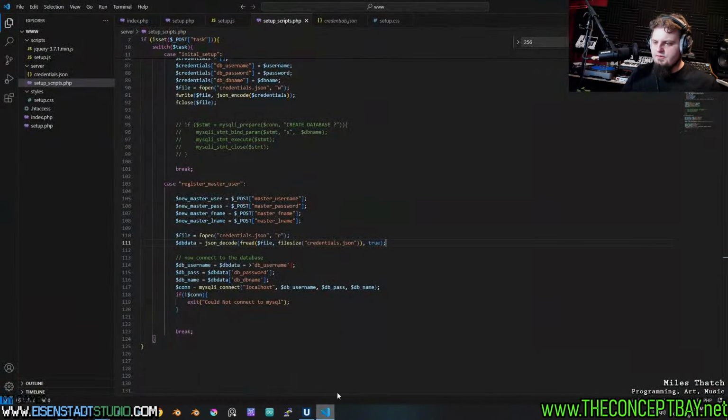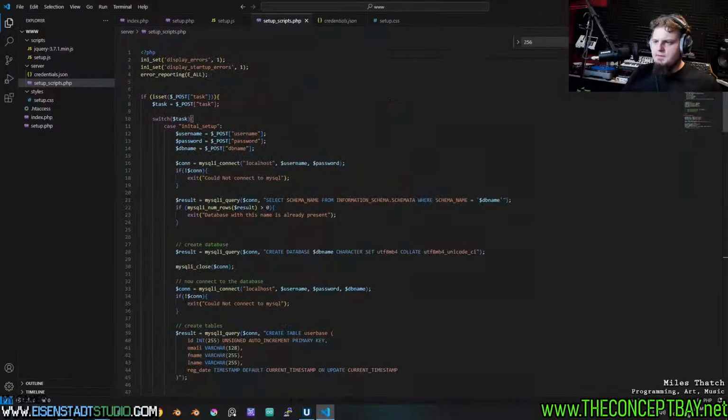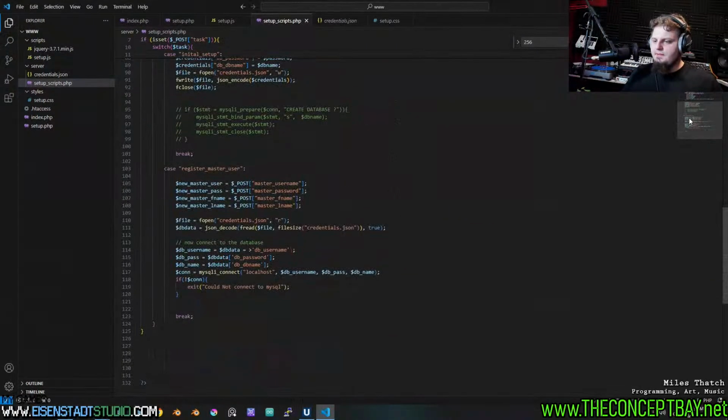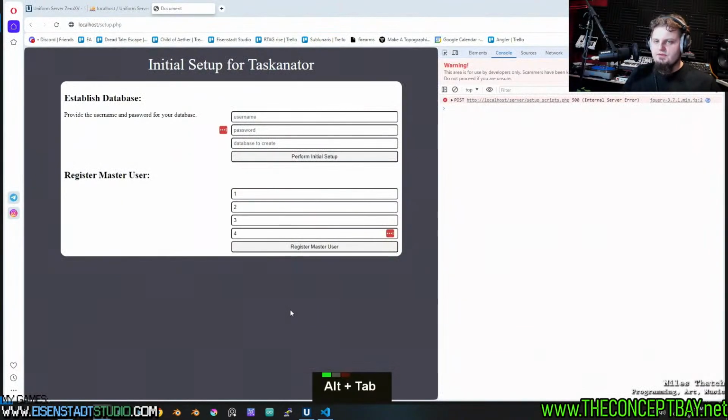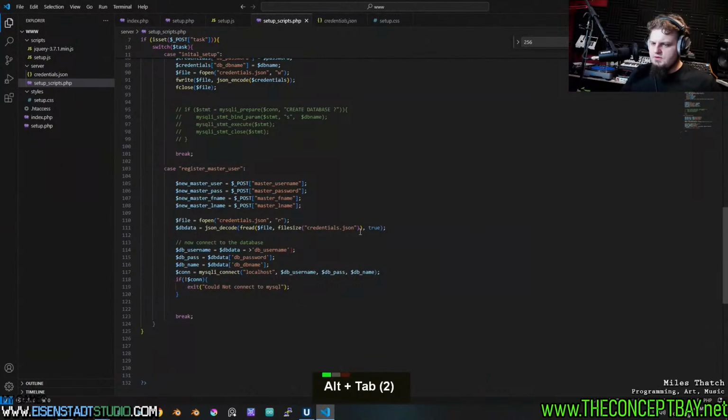Okay, error 500. That's something. It's progress. But what does the error 500 actually want from us? There's this thing, but it didn't trip. It's just telling us error 500, which honestly means it could be just something stupid simple. Oh, right. Of course it's something stupid simple. It's literally this.